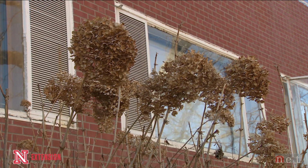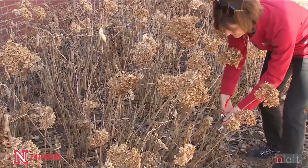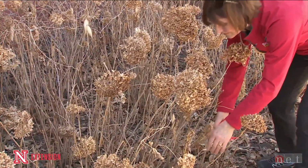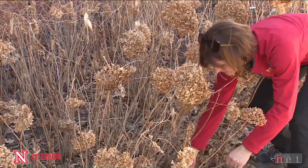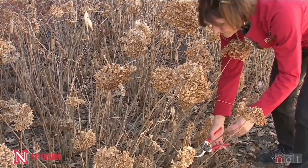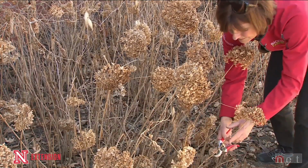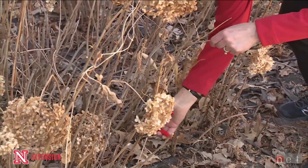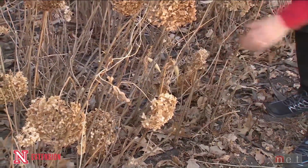And there are a couple of ways to prune this one. You can take them all the way down, all the way to the ground. What you'll get is thin canes with monster big flower heads. If instead you choose to prune back by about 12 inches or so, again back to live wood, what you may get is a stronger cane, a little bit of a smaller flower head, but one that won't flop over in the rain.